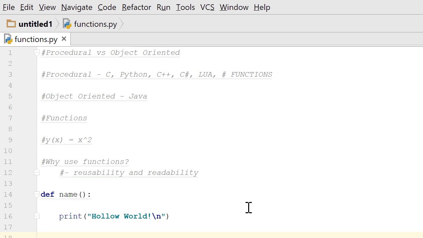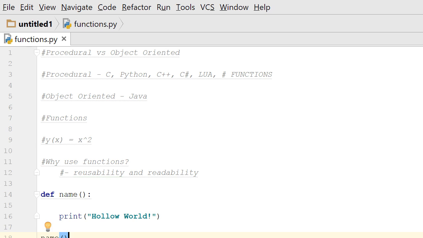And then we're now out of the function because we are no longer indented. Let's just call name, okay? So we have our function defined as name, and in our function we're printing hello world. Do not actually, I'm typing in C right now. We do not need the /n at the end of that. I'm very sorry. And then here's name. We're going to call that function.